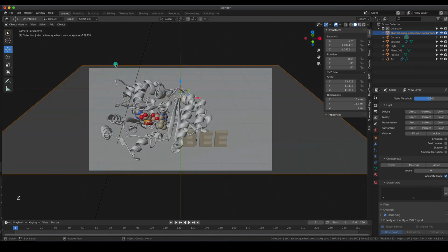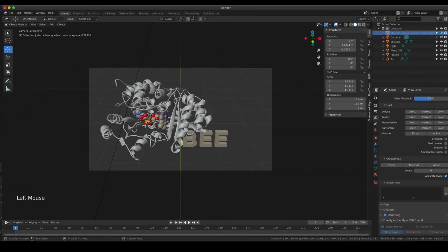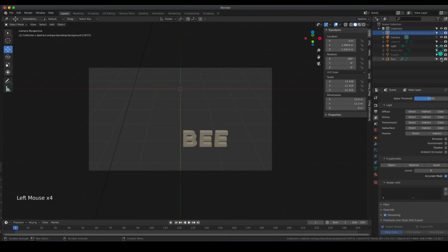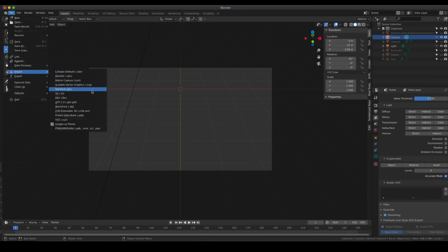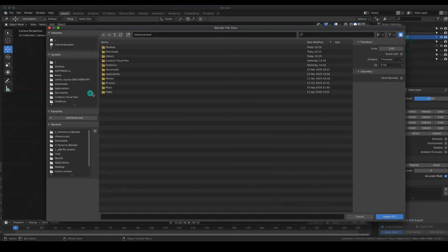As promised before, I'm going to quickly show you now the difference between the other file types so that you know about them, even though I would highly recommend to stick with the Collada. But just to complete the tutorial, you should know about the different file types and the advantages and disadvantages. To make it easier for you to see what I'm doing, I'm going to hide all of the objects except the light and the camera. I'm going to lock those two. The first file type that I would like to load would be the STL file.